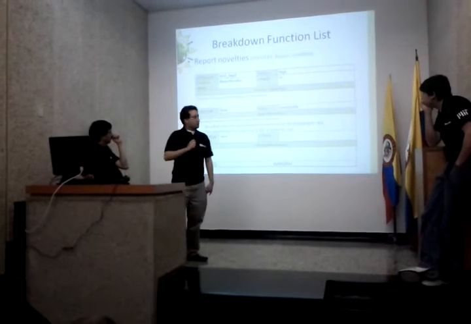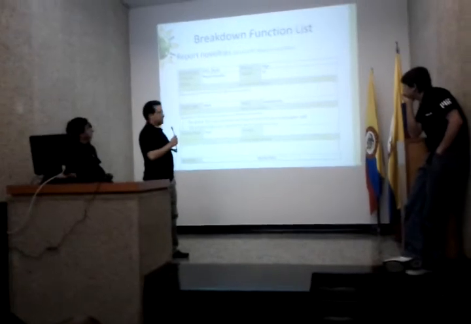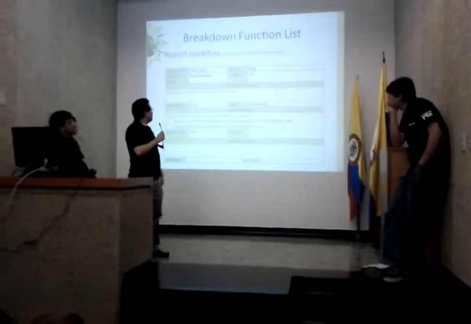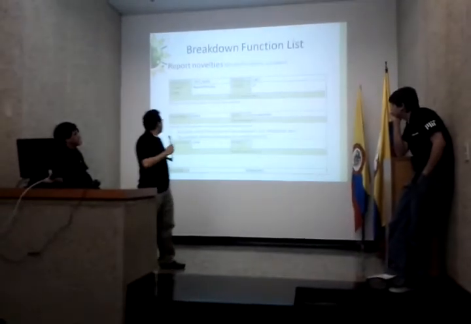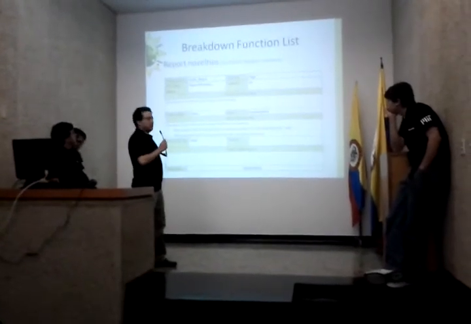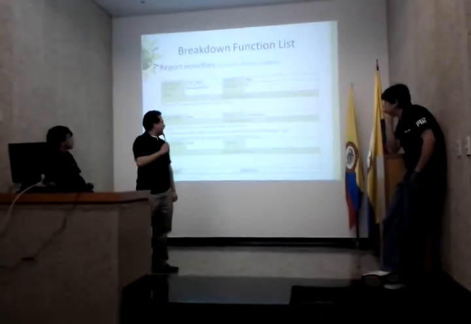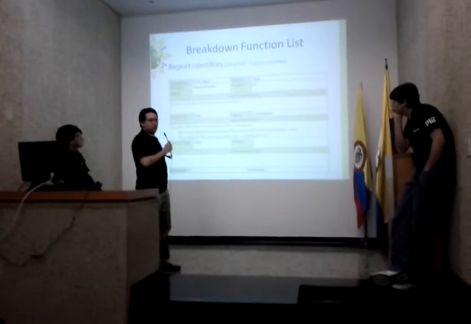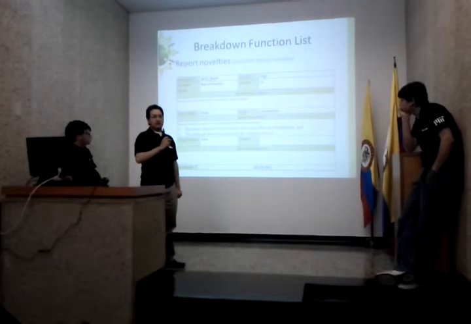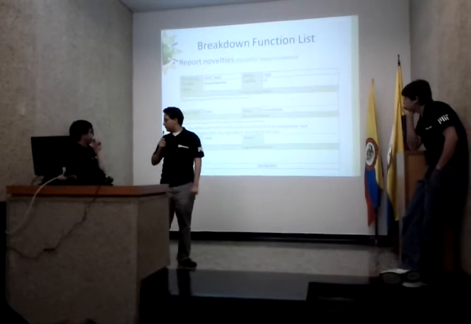The report novelty, this is an example of what we did with our format. The report novelty is a function which is found inside the report novelties in delivery use case. It has a unique function ID, has a high priority. It's used by the UI or user interface. It has a basic description. It also has the input type, and it shows the description of the input type and what it contains. And for this example, we have a void output. The function only sends the inputted data to the next module.